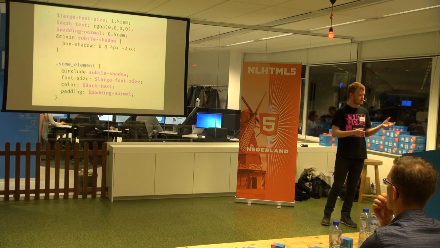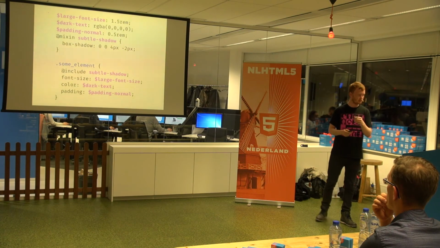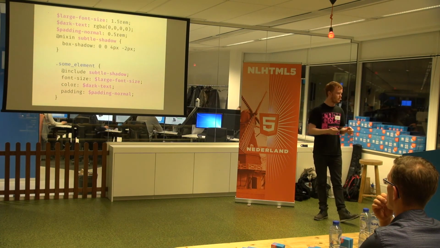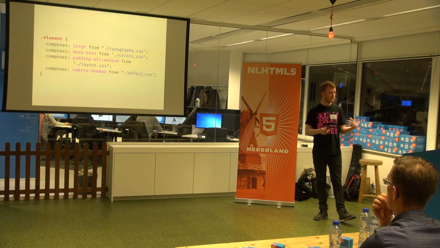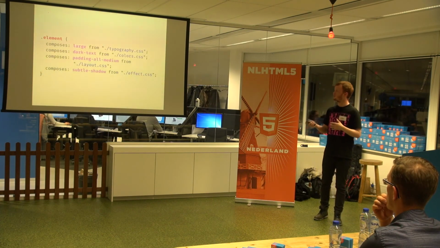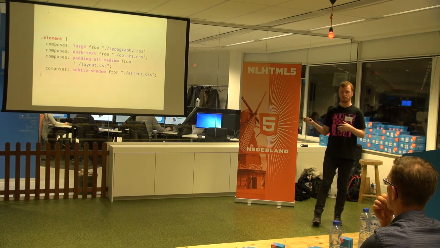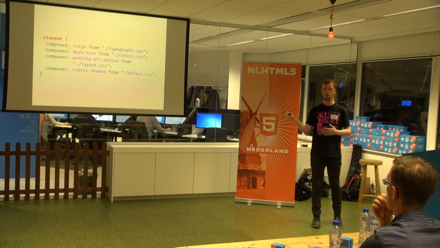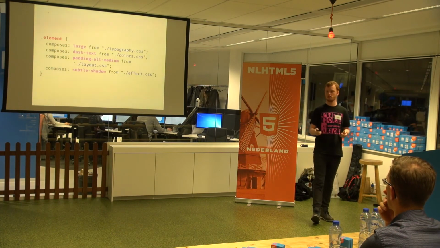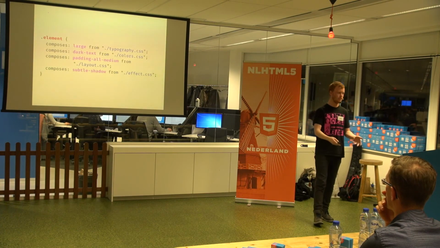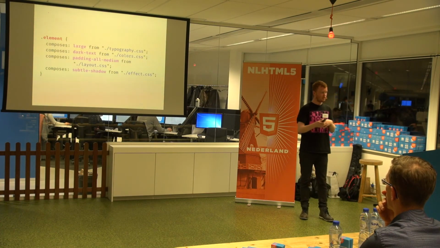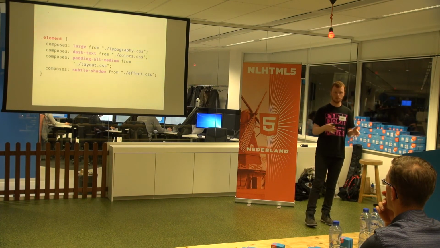So when the value of a declaration like box shadow doesn't lend itself to being a variable, we have to use a mix-in or extend. So if we use composition, we can declare a component in terms of reusable parts. This is the exact same result, but abstracted away into files. So whenever you want to change an effect on your website, if you want to change a subtle shadow everywhere, you don't need to worry about every single time that you've used subtle shadow. You go into Effects CSS and change it. So the CSS modules format naturally lends itself well to having lots of single-purpose files. Each file has a single point of responsibility. Each file changes a specific thing.